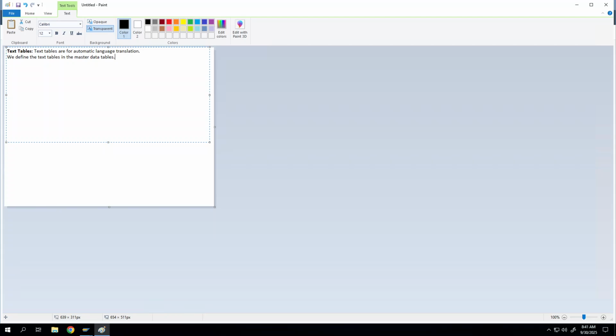I don't know whether we convert names into a different language or not. But if you want to convert the output descriptions into different languages, you need to maintain a text table. Wherever you need to provide flexibility to convert the output data into multiple languages, whenever you are displaying the output, you need to add a text table.